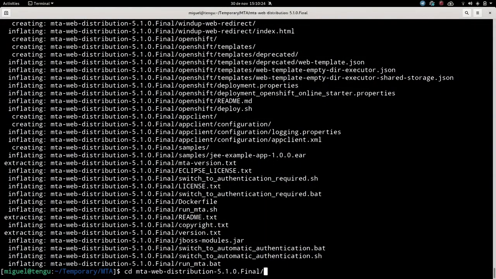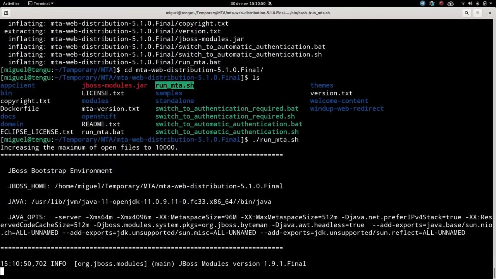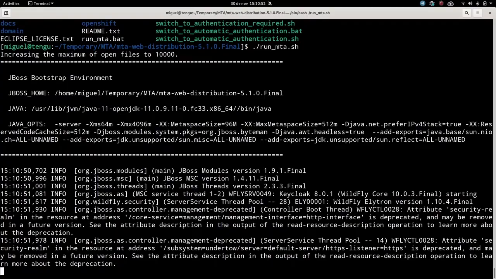So what do you need to be able to launch MTA, and where does it run? You can run it on Windows, and for that you run mta.bat, and then you can run it on macOS or Linux, and you run mta.sh. And to run it, you only need a JDK version 8 or 11 by OpenJDK or by Oracle, which are the ones that we test. And then once there, you just run the script, run MTA, and it will launch.